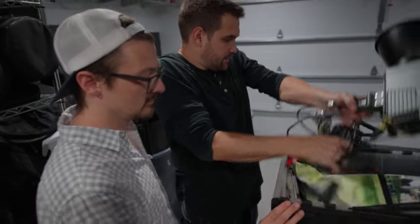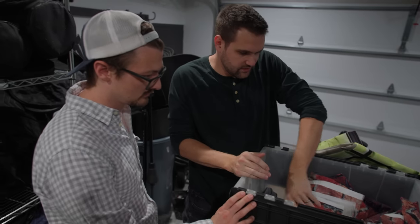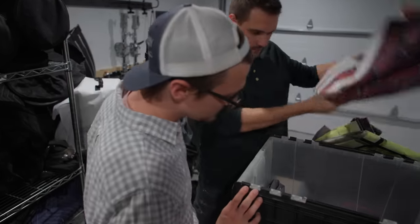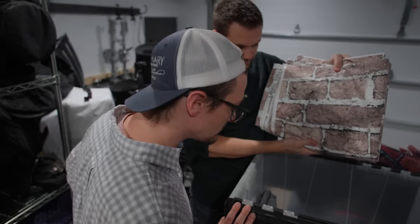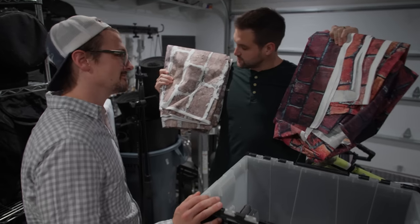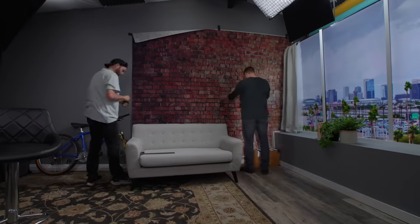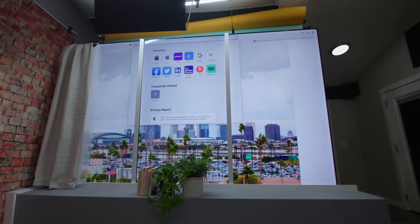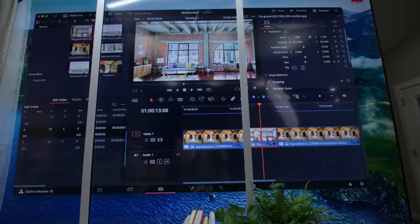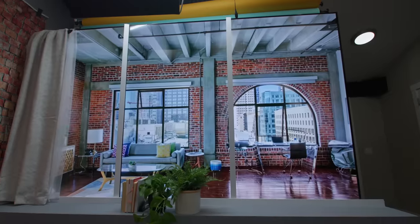Next, we're going to make this space look different by just changing what's on the TVs and putting up a different backdrop. We have a box of backdrops to choose from. To get the image onto the TVs and to be able to position it where we want, we're just using DaVinci Resolve. That way we can frame the image and move it quickly. There's color control, crop control, zoom, focus, and tilt control — all the controls we want.